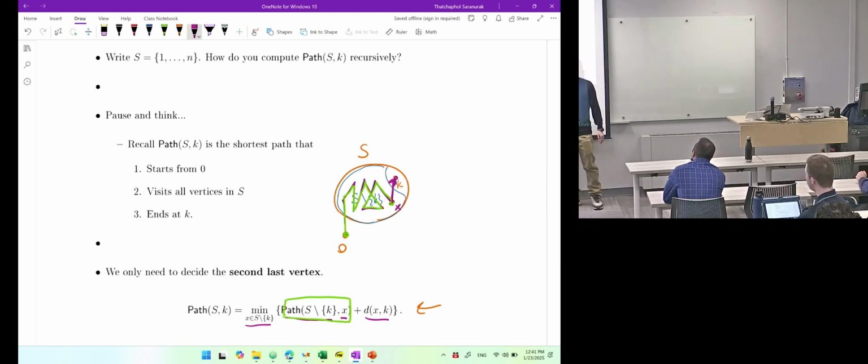Yeah. Because you mentioned earlier that the distance is the same whichever way you go, this is the exact same thing, symmetrically, as choosing the first node to go to instead of the second to last node, taking the min over those, right? You're still fixed to start at 0. Yeah, but now you just say that you need to end at K, and to come to K you need to come from somewhere. Could you also just start at 0 and then choose a node like that? Oh, I see what you mean.